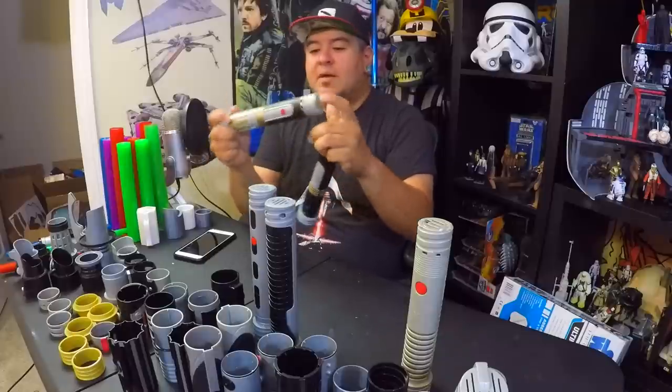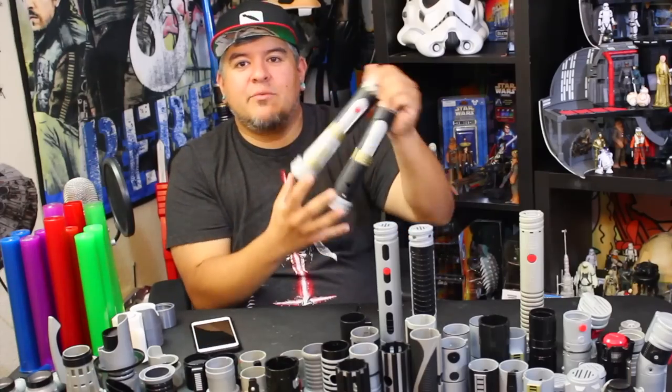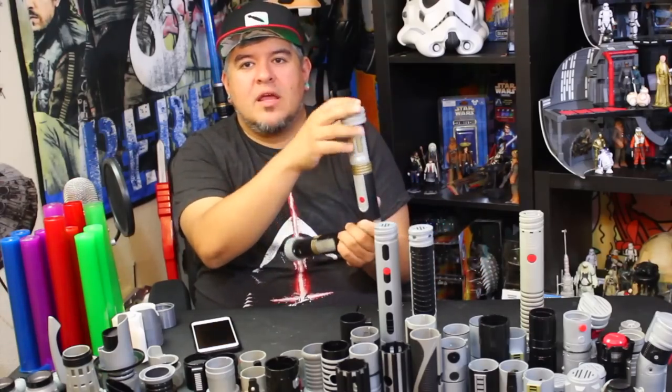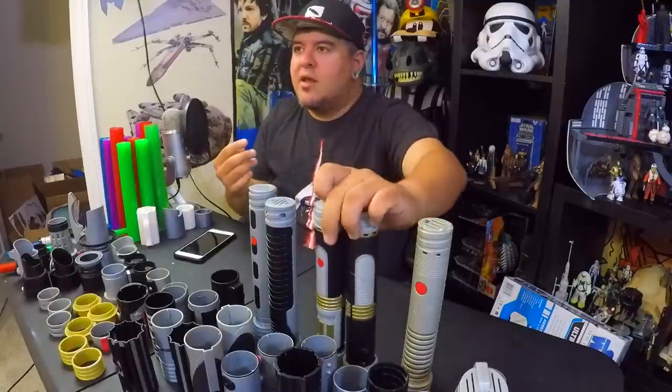In fact, you can very minimally — adding like two pieces — make it look just like Mace Windu's lightsaber. They have crystals inside which would change the color on the Clone Wars set. If you had that hilt, or if you got the Disney Parks one, it would just change the sound depending on what crystals you put in there. There's blue, green, and red — you could do different combos, like one blue and one red and it would be purple, or green and red. You could do all kinds of different stuff.